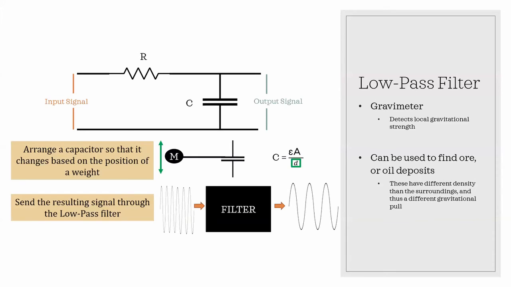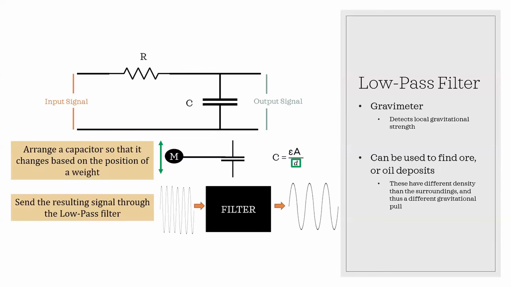But we also need to cover a lot of ground. So what we can do is put it into an airplane. So now we're flying over lots of ground and getting all kinds of readings. But from air resistance and turbulence and just moving around and everything, there are all kinds of vibrations happening, and that's going to also deflect the mass. So we think for a little bit, and we realize that changes in gravity from ore pockets that we're looking for are going to result in slower changes over time than the vibrations resulting from turbulence.